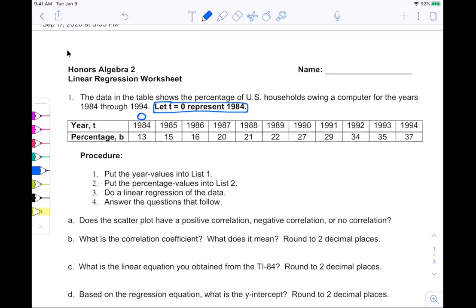Yes, it is old, because this is true factual information about percentage of households owning computers. And in 1984, most households didn't have a computer. Even in 1994, most households didn't use a computer or have a computer. We had one. It was really old and it had a green screen. If you're a computer person, you might know what I'm talking about. So instead of using the year, you're going to use numbers to represent the year. You'll do that for the same side on the next page.